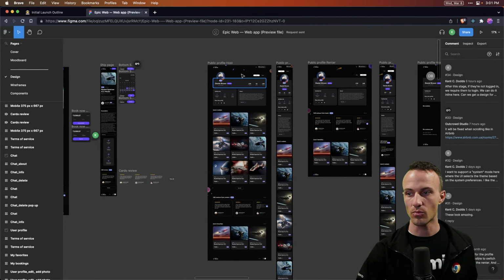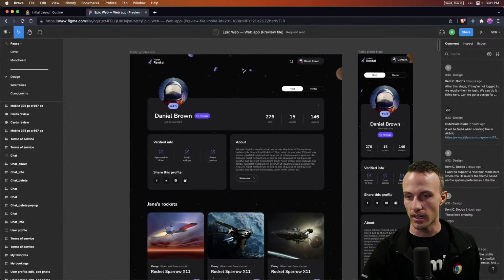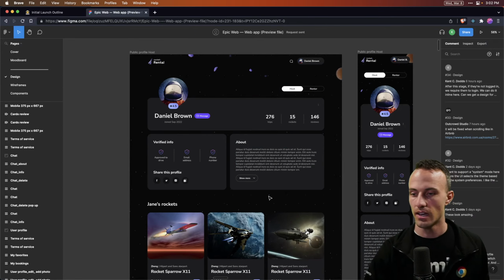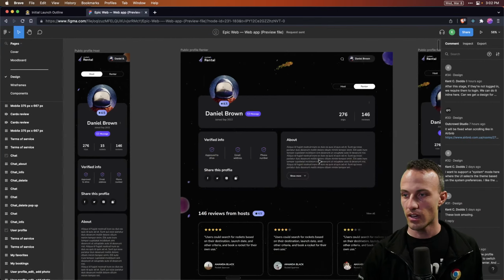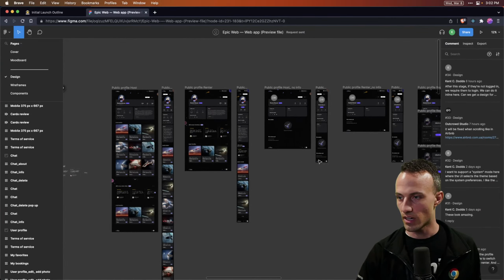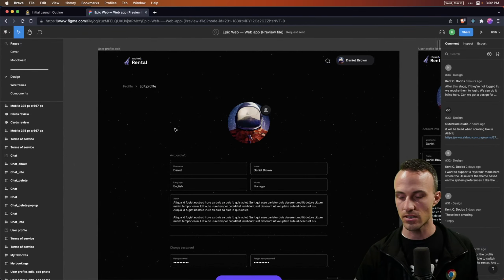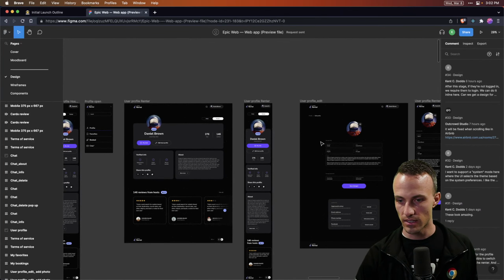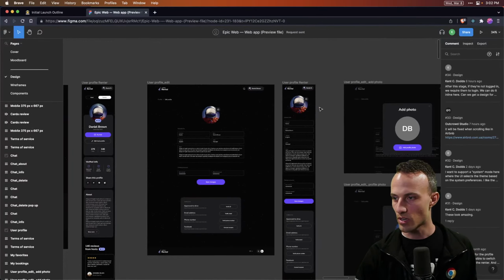So I think we could probably do most, if not all, of these things on the user profile page. We can get nested routing with the host renter stuff, because if you go to renter, then some of this stuff changes. We can do data loading by loading the user data on this page. And we can do mutations by allowing, where's the edit profile? So a user profile edit page will give us mutations. I'm not sure what this breadcrumb is for, because I don't think that breadcrumb shows up anywhere else.